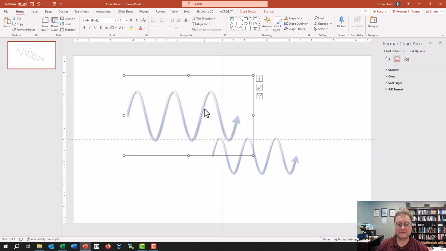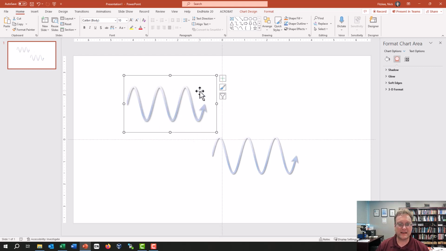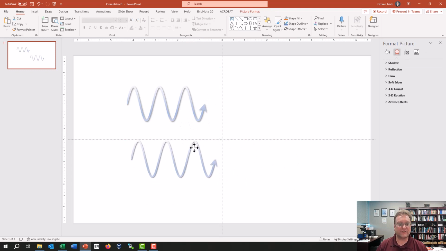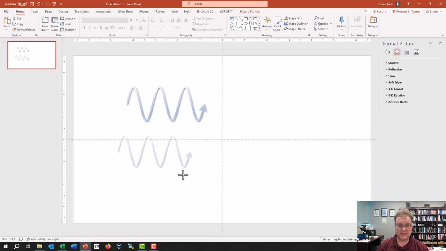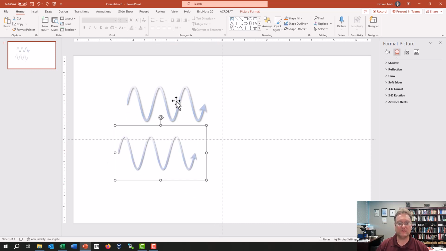If you want to maximize the control over your sine wave or your cosine wave, just paste it as an Excel object and then you can still edit it. But if you paste as a picture, you can keep it fast, and it's not going to change scaling as you shrink it or grow it or rotate it. Things might look kind of weird if you do it the other way.